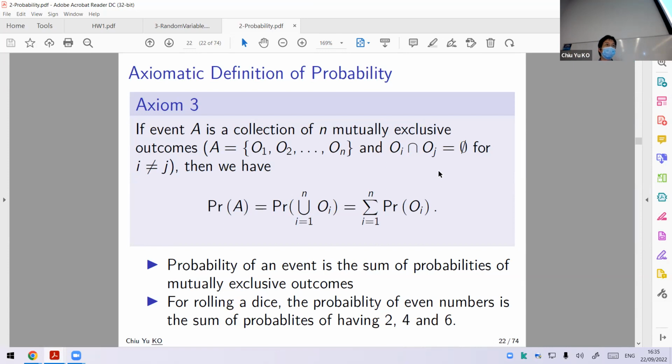Okay. In other words, when you look at the probability of a certain thing, you can cut it into separate pieces, and you can calculate the probability for each part. The sum of the parts will be the same as the whole. So basically, the probability of the whole is the same as the sum of the parts. And this also extends when you have infinite cuts. Okay, so that is the main thing.